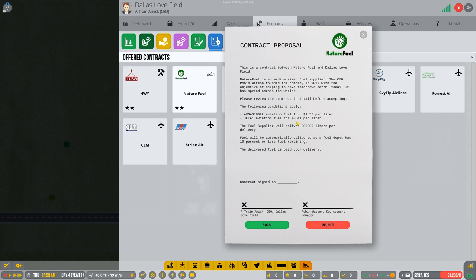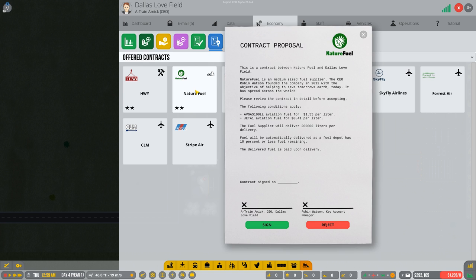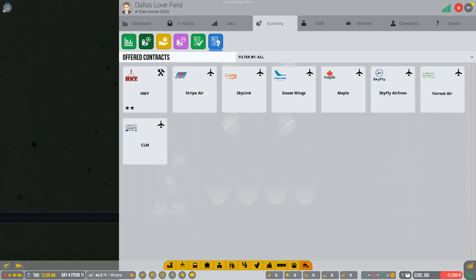$1.55 per liter. That's the only option I have. I would think I could get it cheaper than that. Speaking of fuel. Okay, $1.55 and 41 cents. I'm going to reject this, and we'll see if we can get a cheaper contract for fuel.